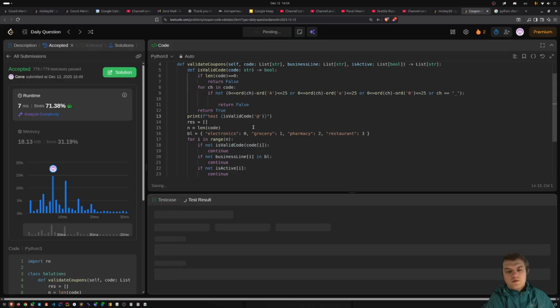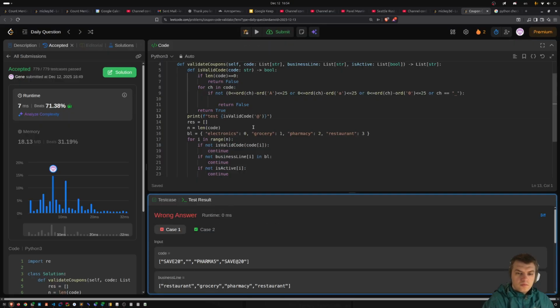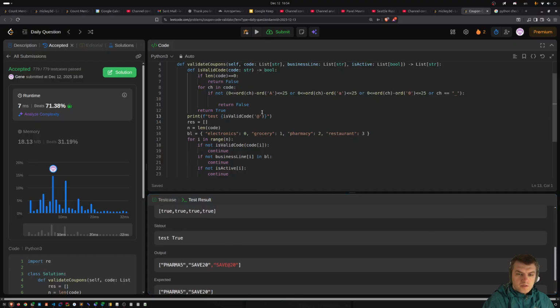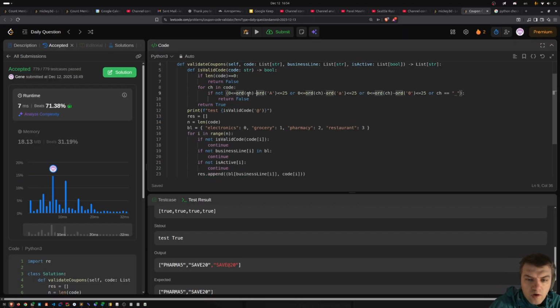Okay, let's run it. So is valid code, it's true. Let's say, oh, so it should be something like this. Subtract before comparing.